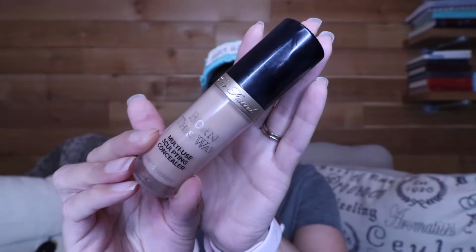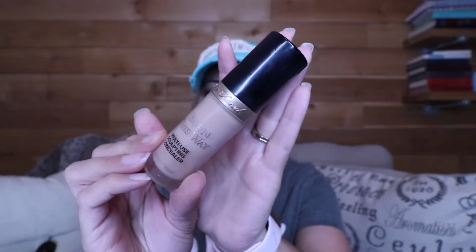For my concealer, you will see I use this just under my eyes, and then also I've got some little stress blemishes over here on my chin, or on my jawline, I should say. I am using the Too Faced Born This Way Multi-Use Sculpting Concealer. I think I may have seen this on Emily Noel's channel. I think that's where I found this, and I do really, really like it. I will put it on, and then a tip that I saw from her video is to let it sit for a minute to get a little bit tacky and then blend it in. That's what I have been doing, and I really like the effect because I got these mama circles under my eyes still, even though my little boy's 2 years old now.